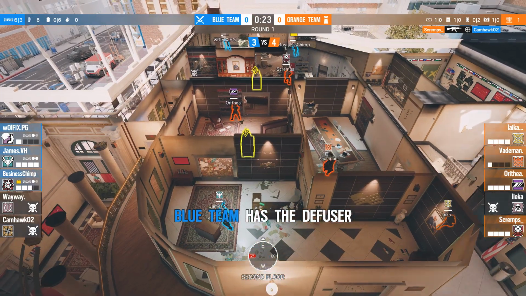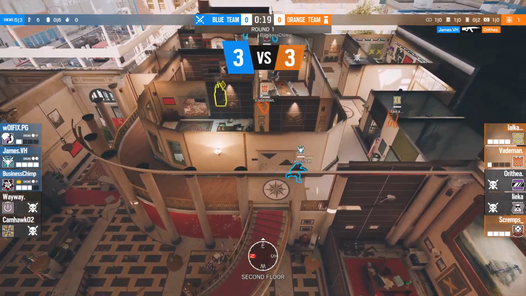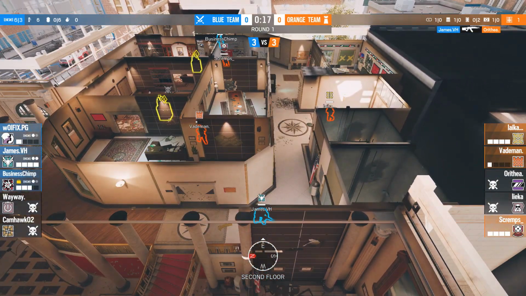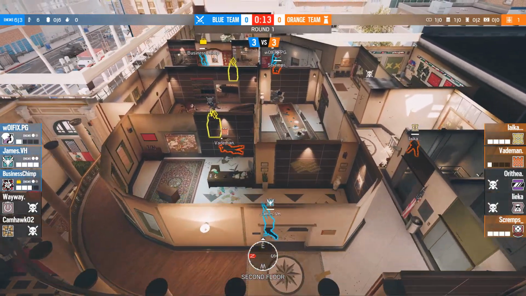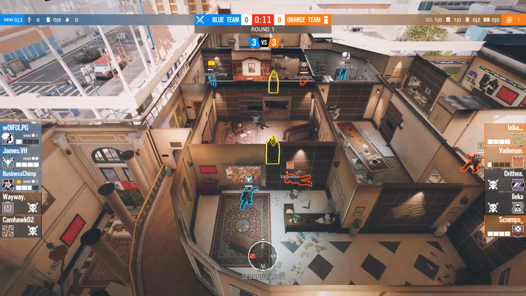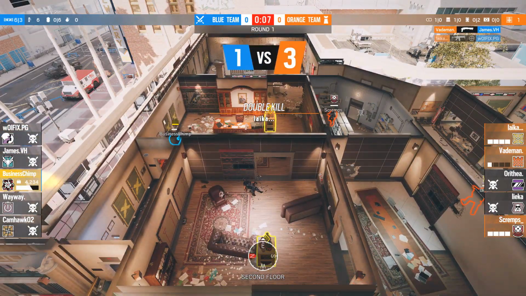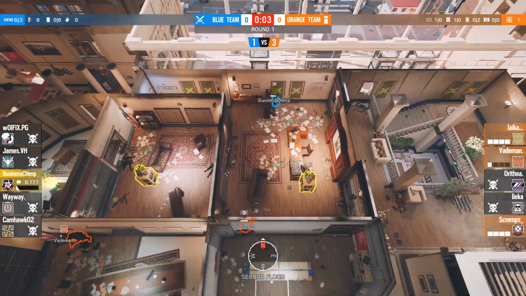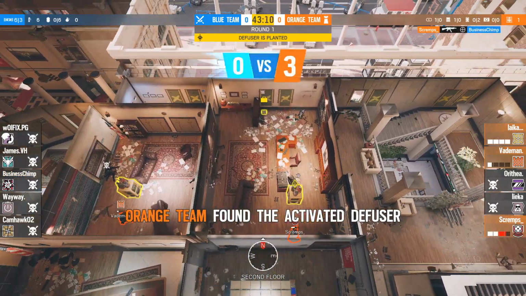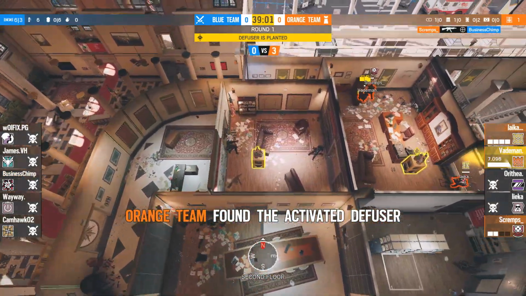Okay, Zofia might get the kill. Yeah, Zofia will get the kill. That's a huge, huge thing for the attackers, especially since there was no utility by the stairs. Okay, that's a Castle. Okay, that's fine. This should have happened. If the round was won, it will be because of Zofia and because of no utility by the spiral. Compromised.